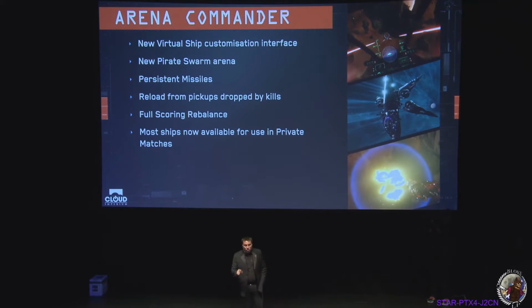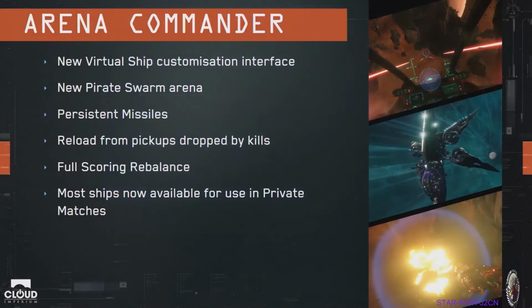So we're going to have this new virtual ship. We showed it on the ATV. So instead of having to go to the hangar to set your ship up, in the lobby screen you can click on your ship and you can do your loadout and equip your items, which will make things much better and faster. We're going to have a new pirate swarm mode in addition to the Vandal swarm.